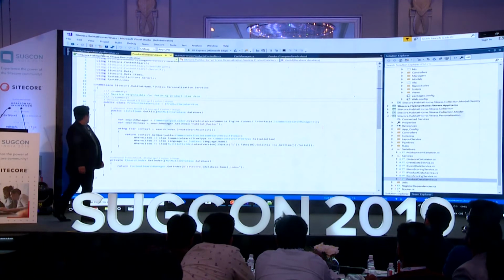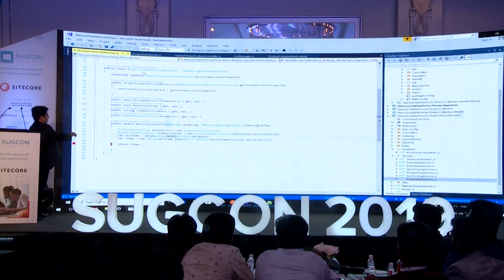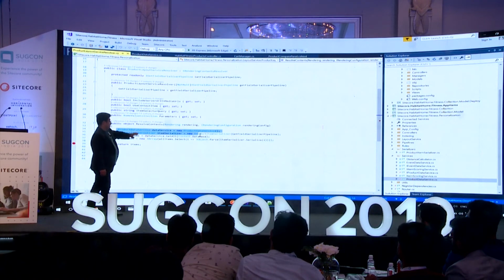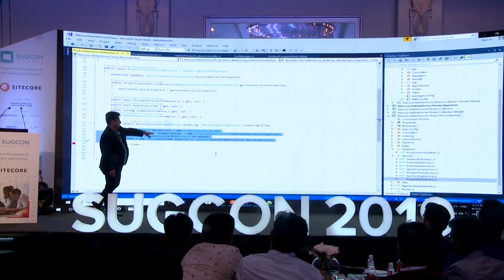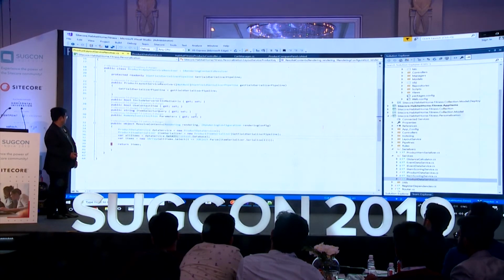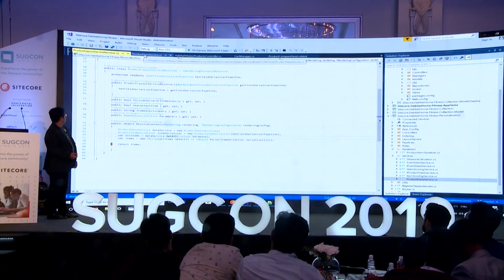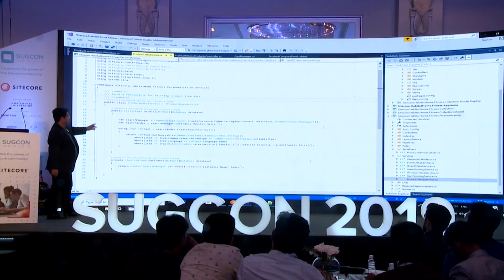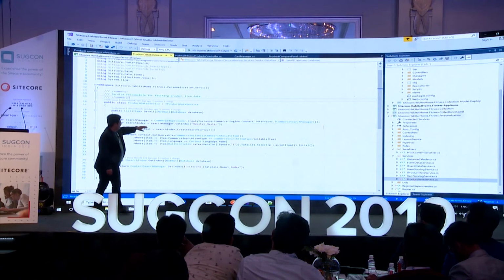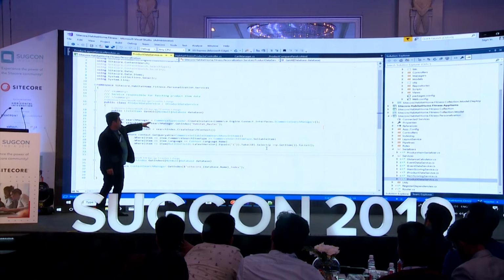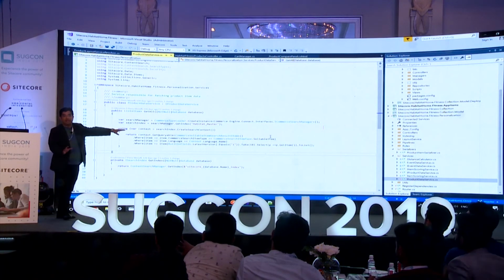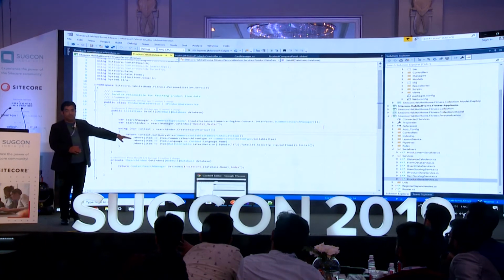Coming on to the code, this is the one where you resolve the content. You're calling the data service, you specify the database where to get the data from, and then you're getting your master index. We are using the master for now, but that's calling the commerce type loader. We are creating the connect interface instance here. So we are not losing out on anything that has been provided by Sitecore out of the box with this approach.